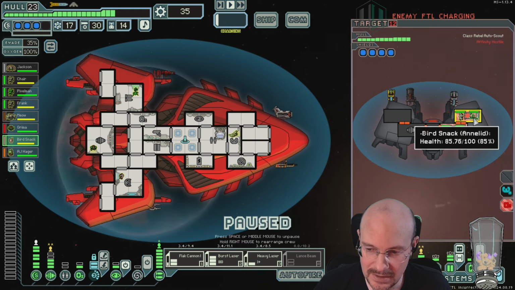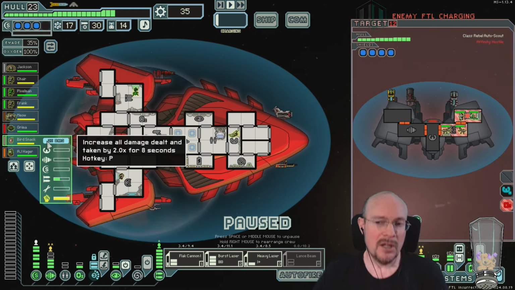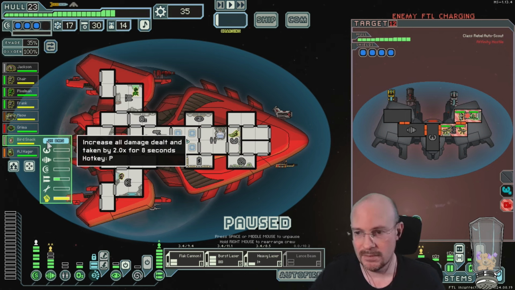I think he takes... Does he take extra damage? Does the worm take extra damage from hazards? It said from all sources, so I assume that includes hazards. Is that correct, Slow Rider? Okay, then I'm not gonna do that.